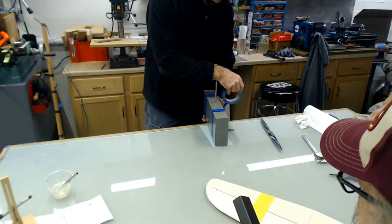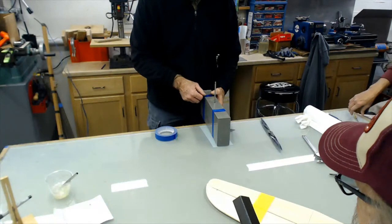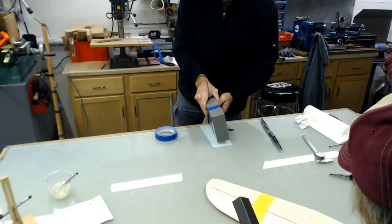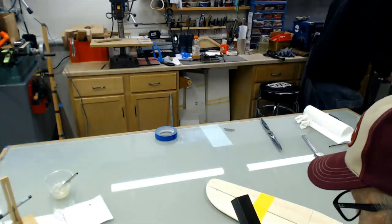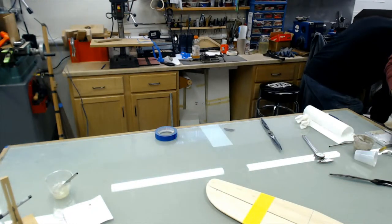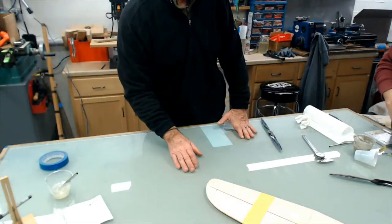Right. I mean, carbon's prestige. Yeah, I got carbon. Make it out of glass, it doesn't matter to me. You could save a lot of money. Yeah, well, maybe. Sometimes with pre-preg, you might not be saving as much as you think.